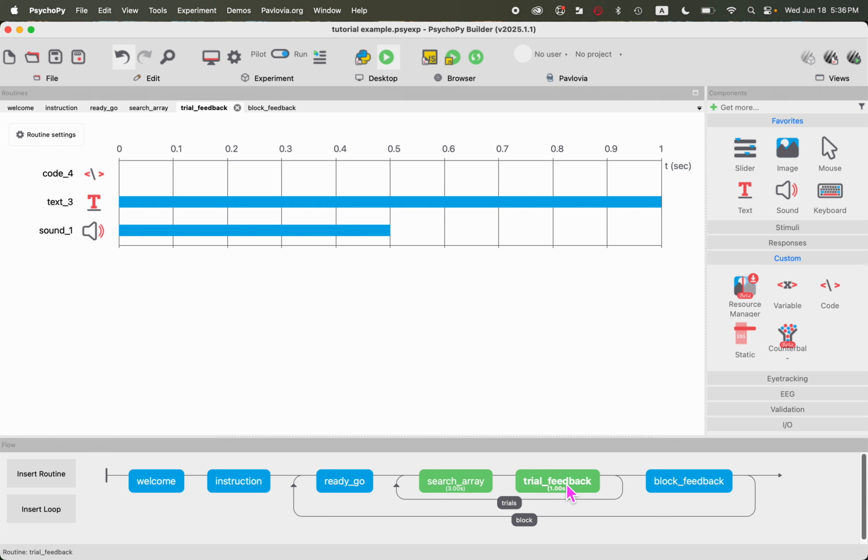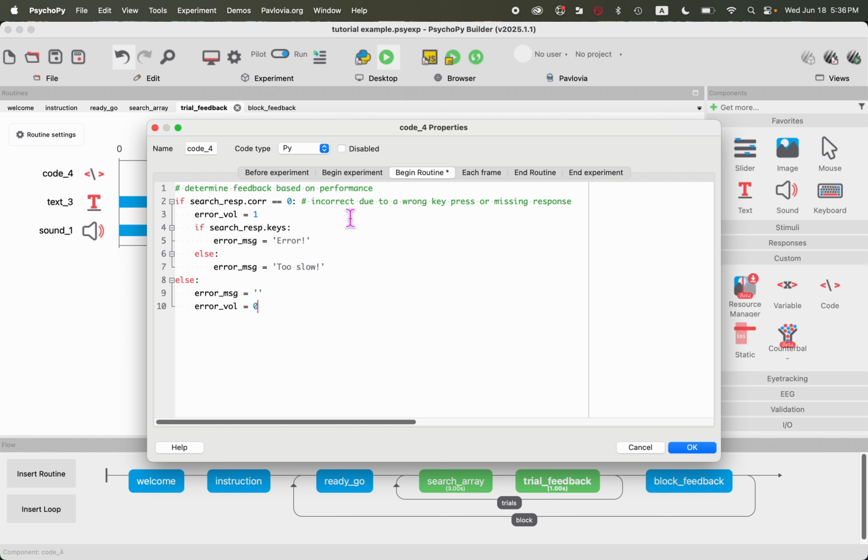And then in the trial feedback routine, depending on whether participants made errors or correct responses, we can separately increase the error index and the reaction time counting variable. So if they made an error, regardless of what type of error it is, we always need to increase the error index by 1. And if the participants made a correct response, that's this else branch here, we will add the reaction time on that trial into the overall sum RT.